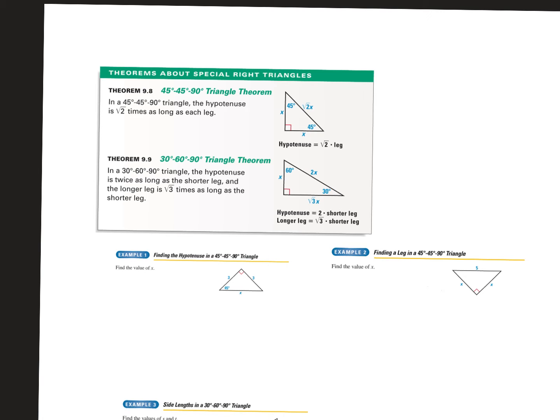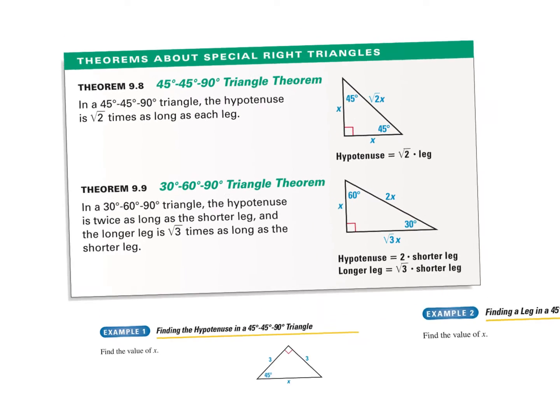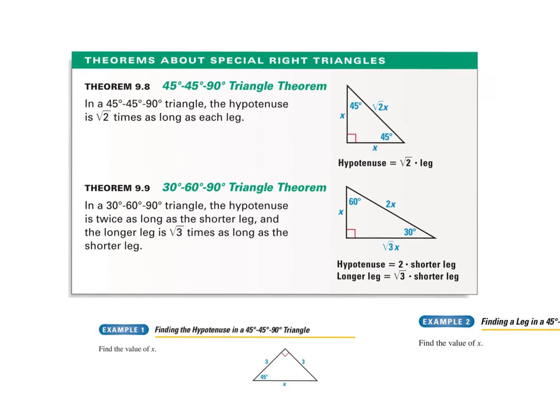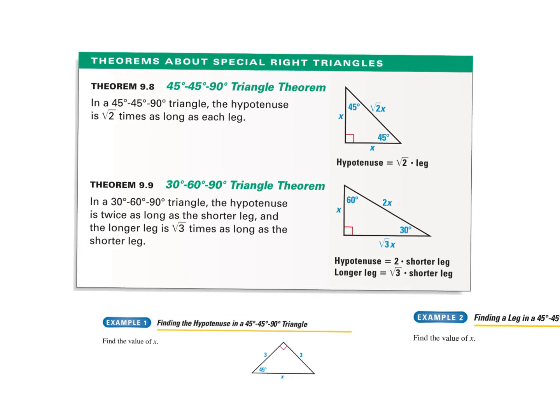First thing I want to go over, since a lot of us don't remember our special right triangles, is a quick little reminder about our 45, 45, 90 triangles and our 30, 60, 90 triangles. These are all based off of the unit circle, which we'll talk about more in upcoming lessons, and how those angles and lengths were derived. But it is a pattern, and we've got to know and understand the pattern. When you're given one of these triangles and asked to find a length and give an exact value, that means your answer has to be in radical form. You're not going to be able to just use your calculator.